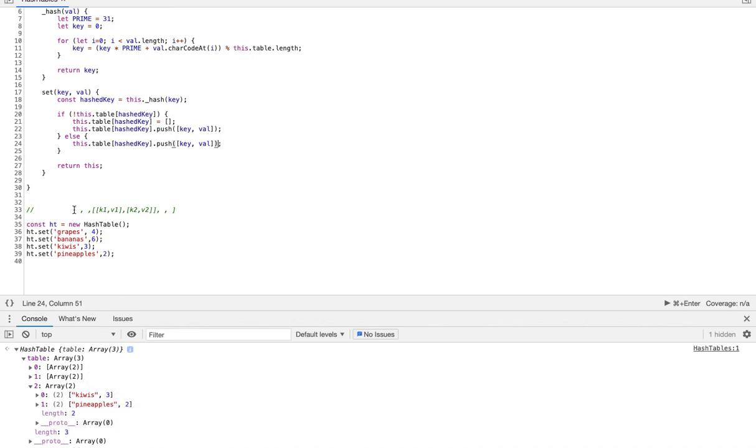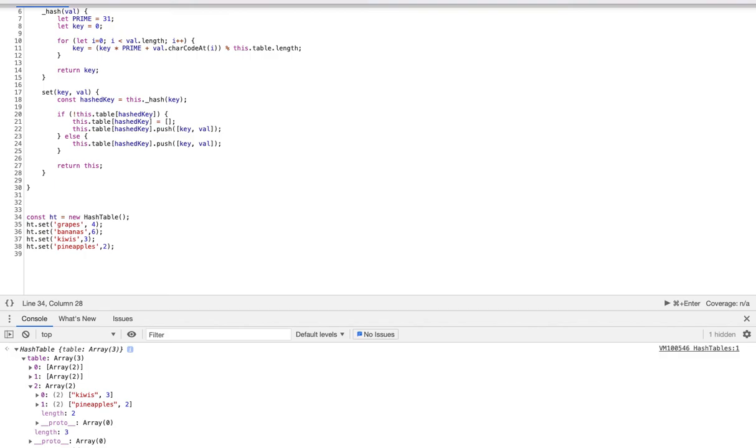All right, now I know this is really confusing, especially when you look at it, but I hope I was able to help you guys out with trying to understand this. So this was one way that you can resolve collisions. There are many ways you can do that. You can also use linked lists, but in this lecture, I decided to use arrays to resolve that. All right, so there is our set method for our hash table, and I'll see you in another lecture.